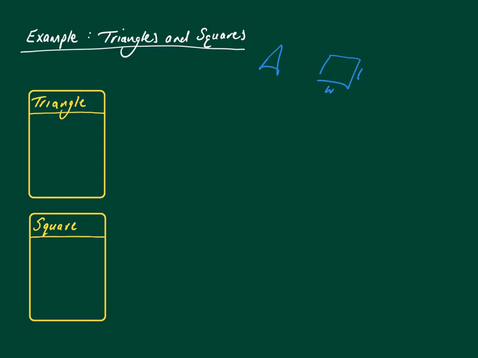So, for the square, we'd have the width and the length. Of course, that would make it rectangle, but we'd have to store the length of the sides. And for the triangle, we would need the length A and also the hypotenuse. Okay, or the height, you can say. And so we're going to store these as data items or parameters inside our class diagrams.